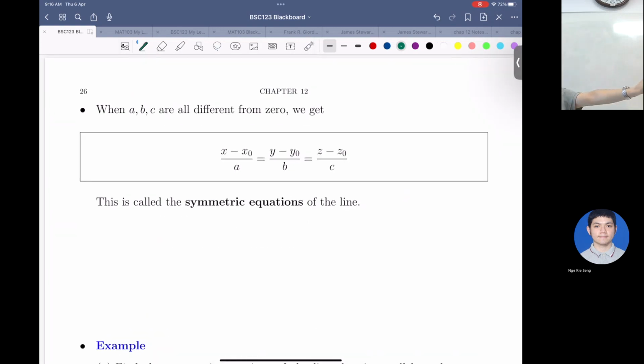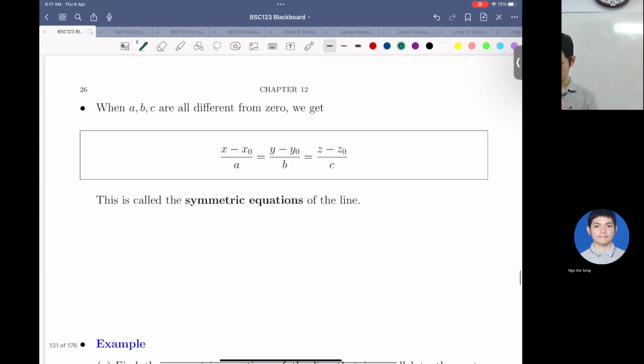Okay. I think this is a very good question, because every time we need to somehow make sure whether a point is in the plane or not, in the line or not, or in something else or not. You need to sub your point into that equation as a solution. Okay.